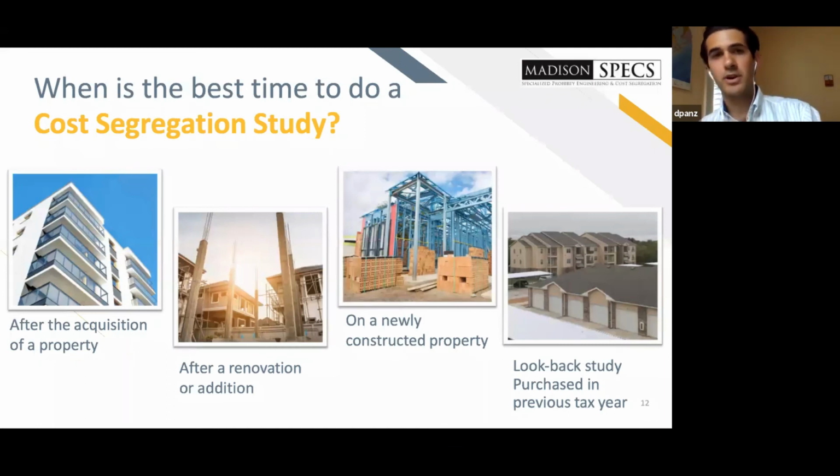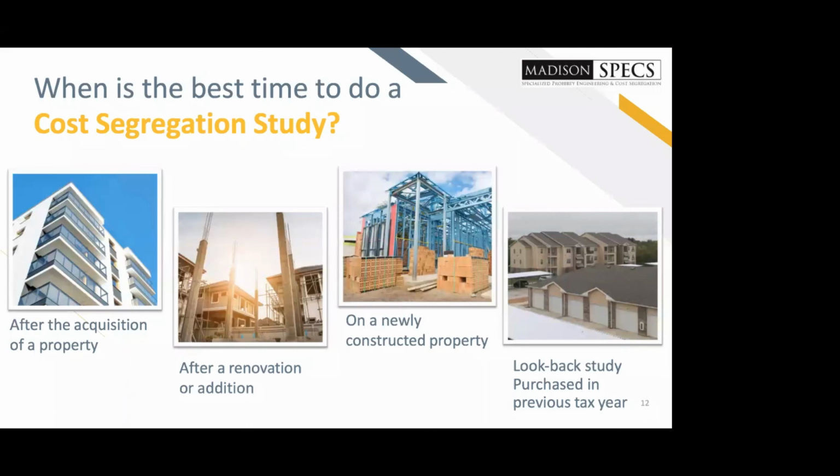And then this last one is really nice too. This is the look back study. So let's say you're on this call, you have an office building, and you haven't done a cost segregation study yet, and you've had it for 3 years. It's not too late. You could do a look back study.